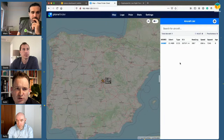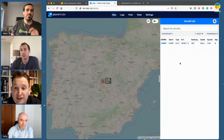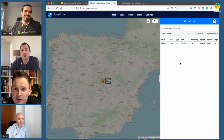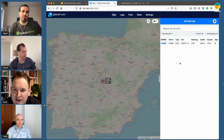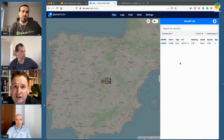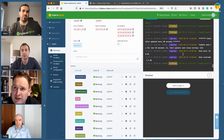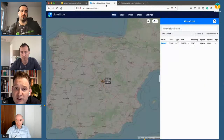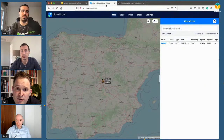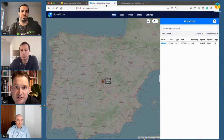So what this also gives you, and that's kind of the big carrot or the big bonus of setting up such a device: if you spend a few bucks on buying a Raspberry Pi and an RTL-SDR dongle, and feed your data to Flight Radar, Radar Box, Plane Finder, and FlightAware, together with the Open Sky Network, which is free, you will actually get premium access to their data, which costs several hundred dollars a year.